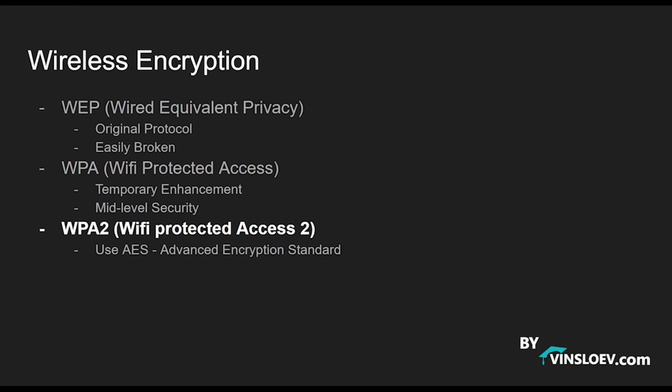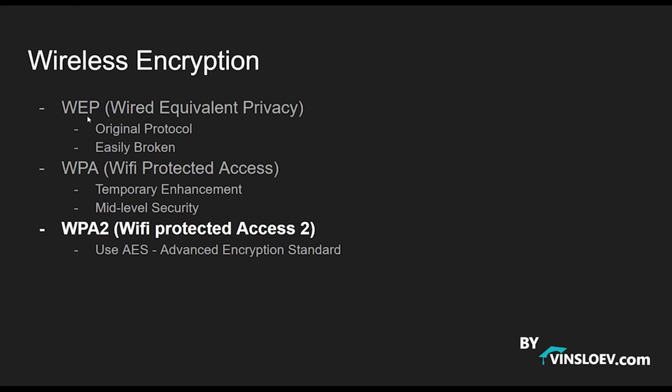In future lectures we will look at VPNs and other approaches that you can use to still connect to your local open Wi-Fi at Starbucks and still be protected. But here we will focus on our setup that we will have at home or at work. So we have these different protocols that we can use to encrypt our traffic and the access to our Wi-Fi.